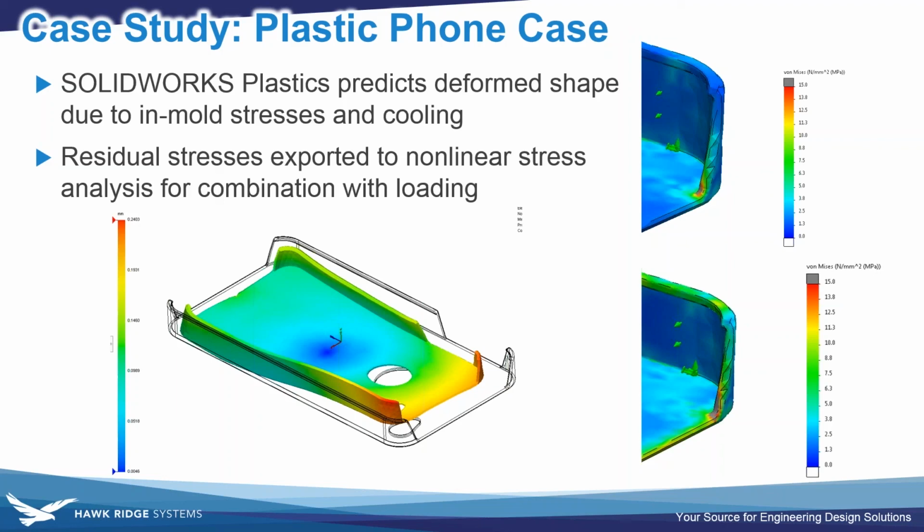So those of you who have ever tried to do a simulation of a plastic part in SOLIDWORKS may have seen that the library is somewhat limited. There's maybe only 30 materials. This workflow of using SOLIDWORKS Plastics first to simulate the fill now will give you like 5,000 different plastics that you can do stress analysis on. And more importantly than that, they add in those residual stresses and in-mold stresses from the cooling process, which can significantly affect what your real-world usage predicts. In this case, you can see the area of yielding is much larger and the general stresses are much higher overall when you include those effects.